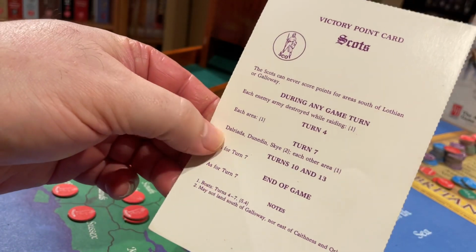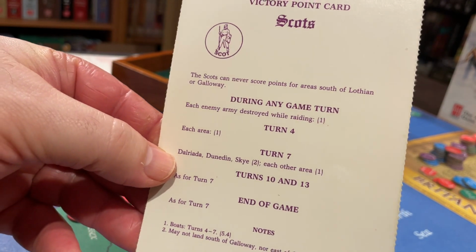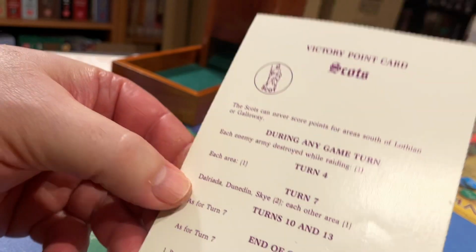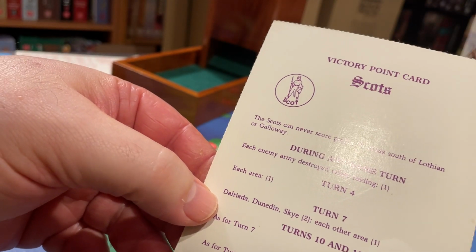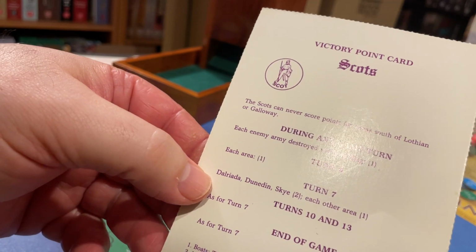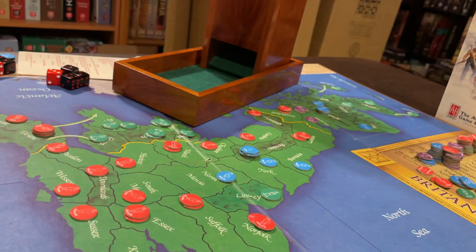The same as turn 7. So Dalriada 2, Dunedin 2, Skye 2. They're in Dunedin and Dalriada. So they get 4. 4 for the Scots. That's the only purple guy. So they go from 58 to 62. I'm writing that down. All right.